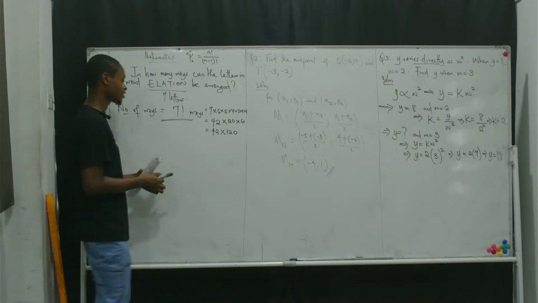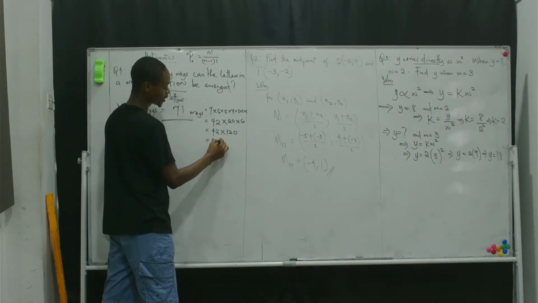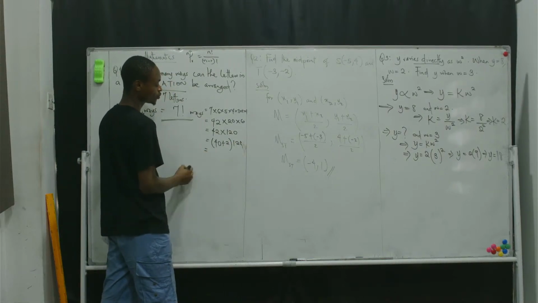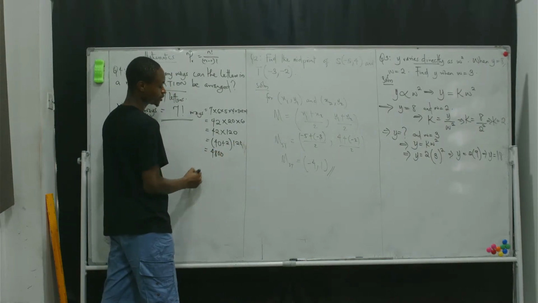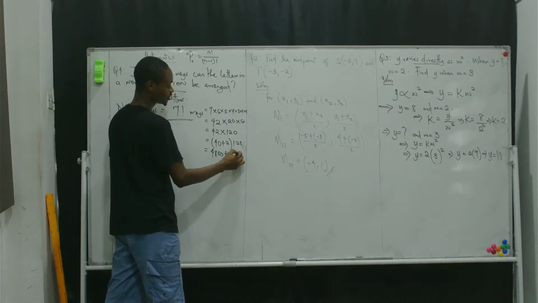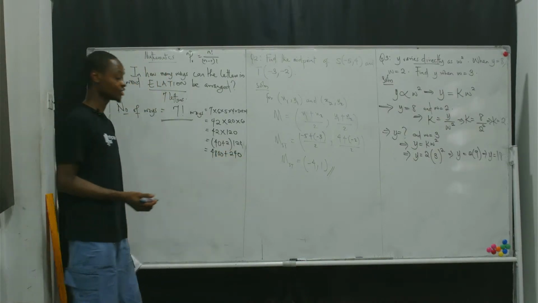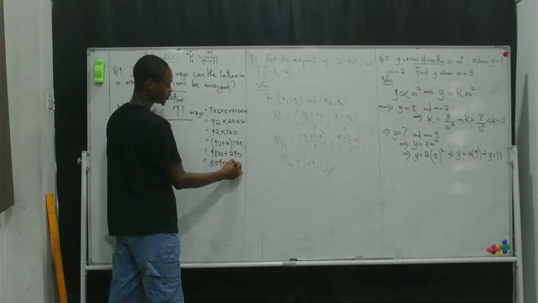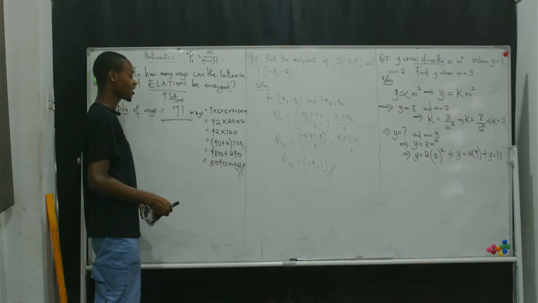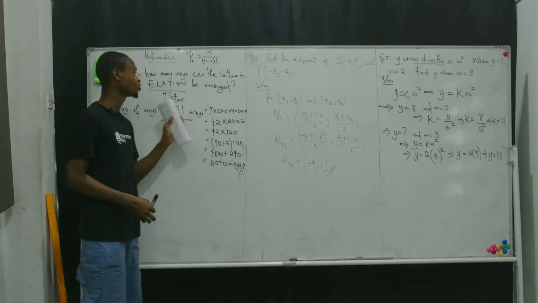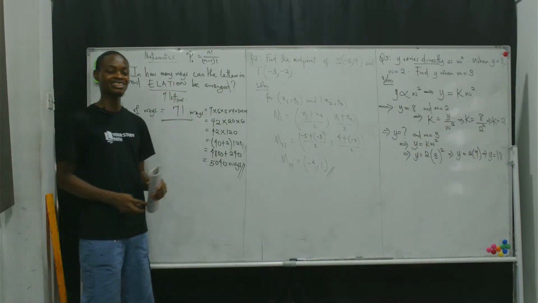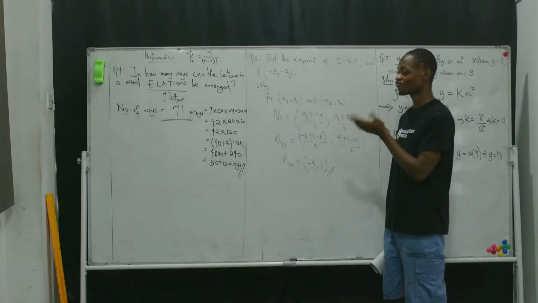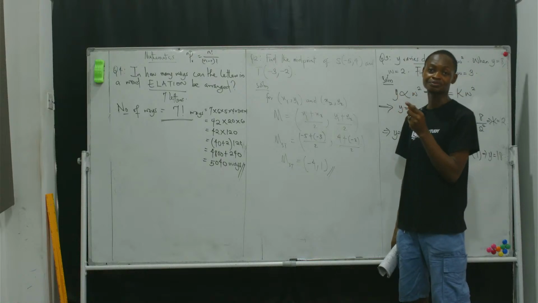But if you would like, you can also write it as 40 plus 2 times 120. So this would be 4,800 plus 240. And you see that we're already at the answer. So this is just going to be 5,040 ways. So 5,040 ways exactly can be used to arrange the letters in the word elation. So I can rearrange the word elation in 5,040 ways using the letters there, right?